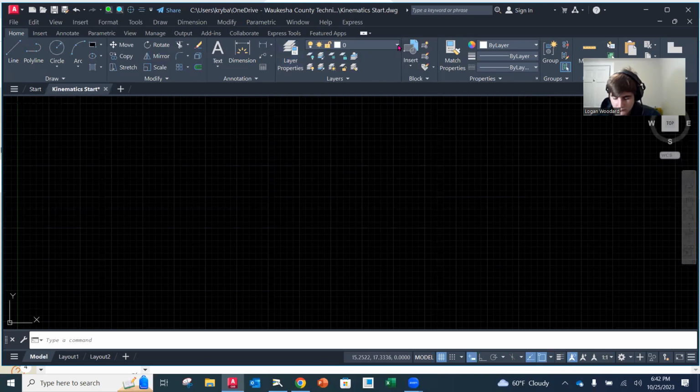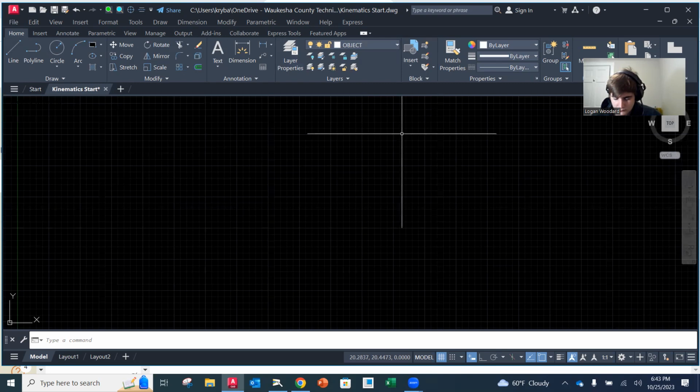So if we arrow down next to our 0 line layer, we're going to click on the object line layer. I always like to have that one active, if you would, on any files that I set up or on any templates, because that's usually the layer I'm going to be drawing on first, if you would.